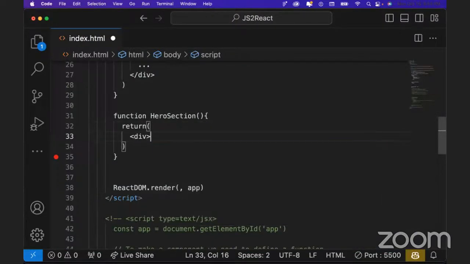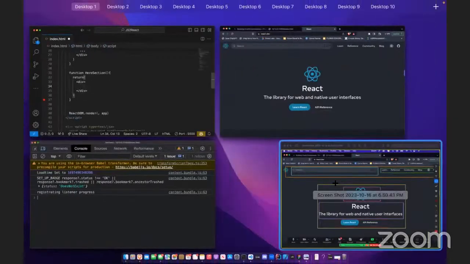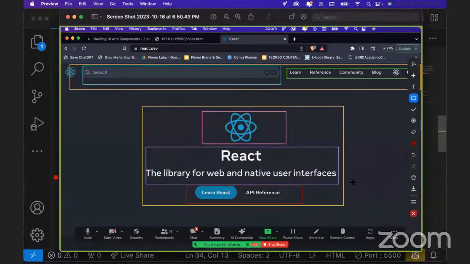Again, if I were to start mocking this up as a component, components have to have some kind of wrapping element. So I like to use divs. Sometimes you'll see people use other components to wrap, but for now, just use the div, it'll be easier for you. In this section, the div would represent this yellow box that holds these other three boxes.